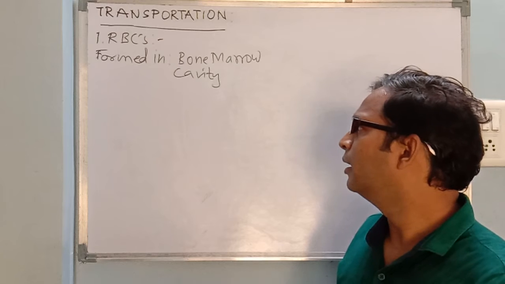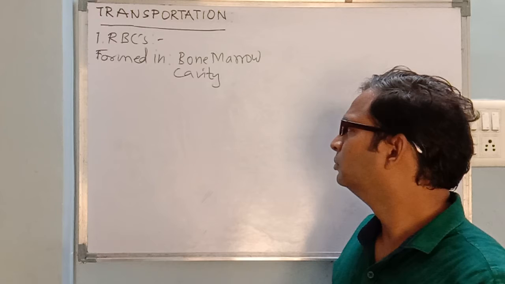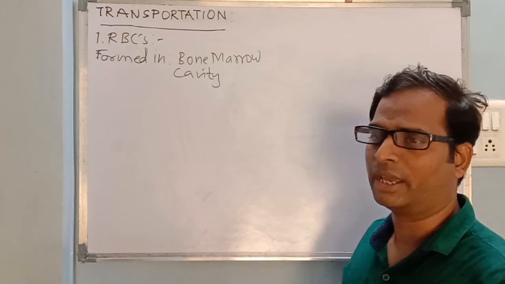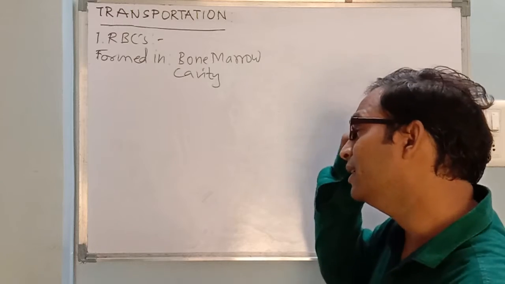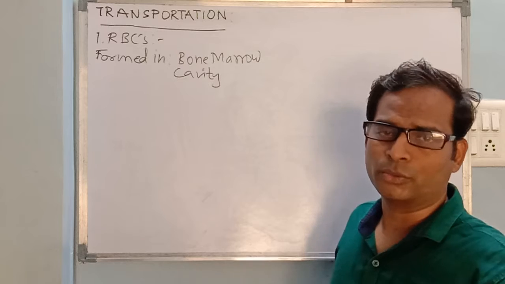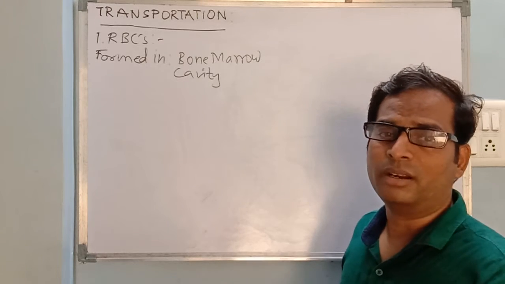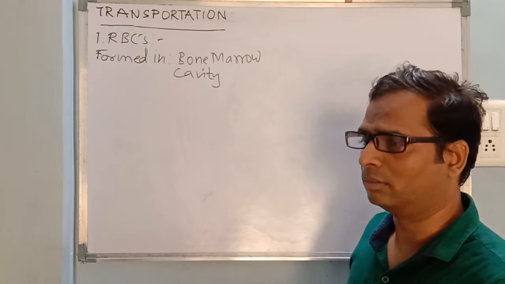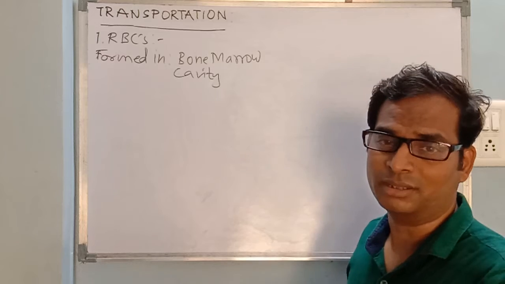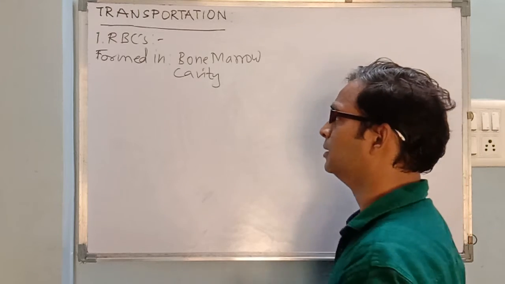Then it is also produced by the help of one hormone produced by the kidney, like erythropoietin. Now these many details you don't need. Just remember this major organ where RBCs are produced. Even the spleen, another organ located in the abdominal region just close to our stomach, is also called the graveyard of these RBCs, because it produces RBCs as well as destroys RBCs.